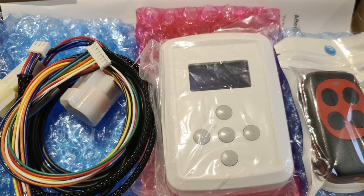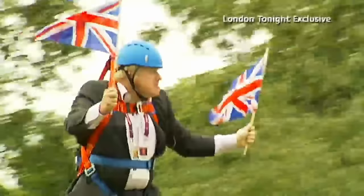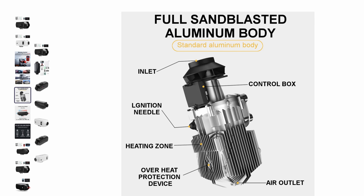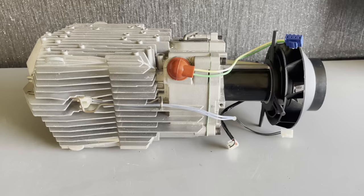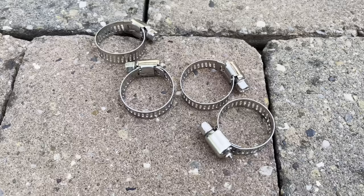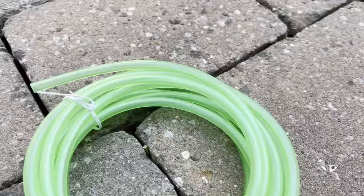The final thing we'll mention about this motherboard is that it is compatible with the afterburner controller that has been very popular in the past. So if you wanted to upgrade to the afterburner this is the best budget 5kW unit for you in the UK. The heater body is also decent enough. The accessory kit is basic but good enough for most, bar a few bits we recommend upgrading.